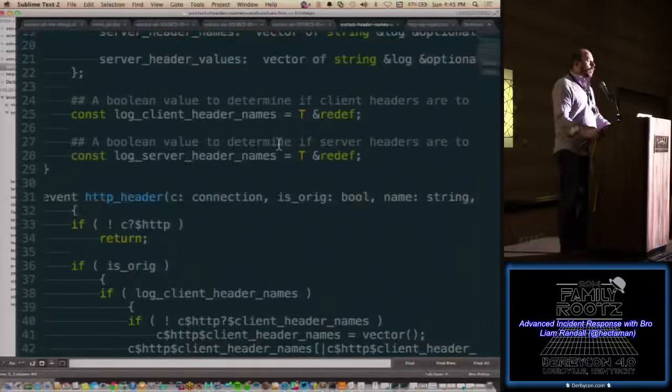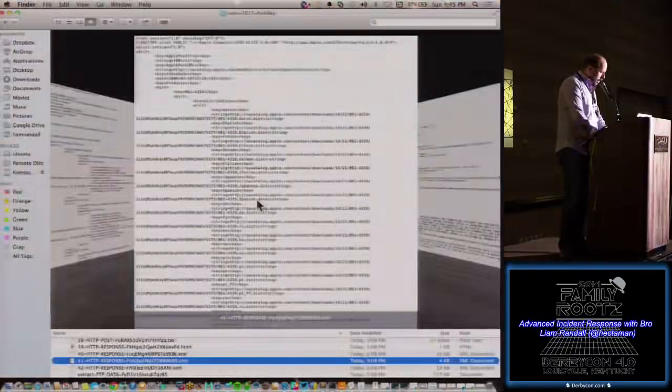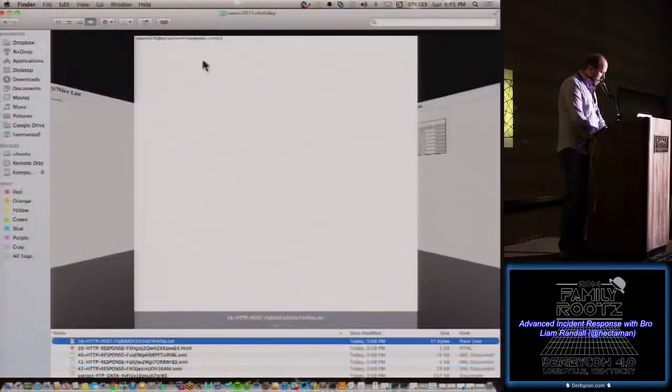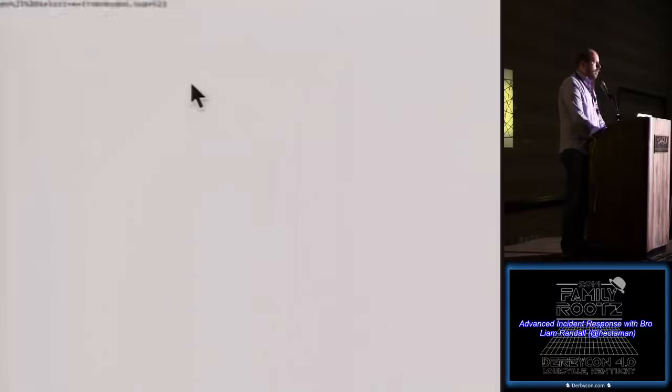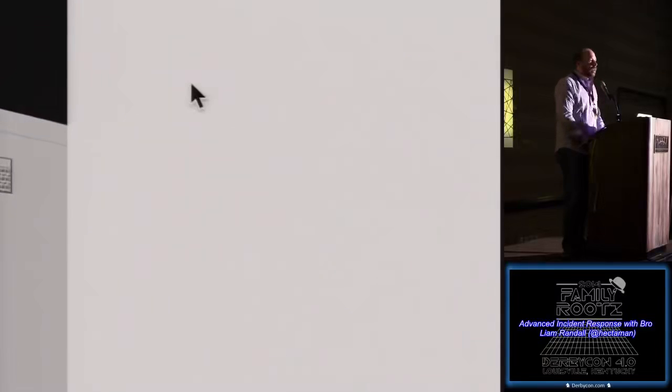So what if we took it to the next level then and said, well, when I'm looking through these documents here, I see a lot of SQL-like words. What if we just told Bro to count anything that looked like SQL? So on these POST documents that the server's handing up to us, here's a document, here's a document. Let's just scan them all the time and look for, if we think of it like a series of elements, SQL commands.